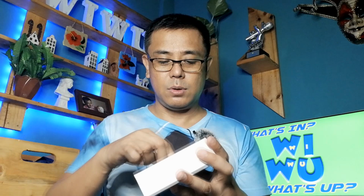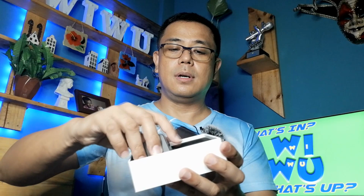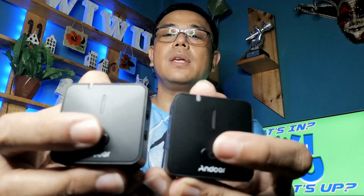Siyempre, ang charger, which is, I think it's a micro USB charger. Yan. The transmitter and the receiver itself. So, ito po ang itsura niya. Of course, yan may logo ng Andoer. And then the on and off button. And then the light indicator.